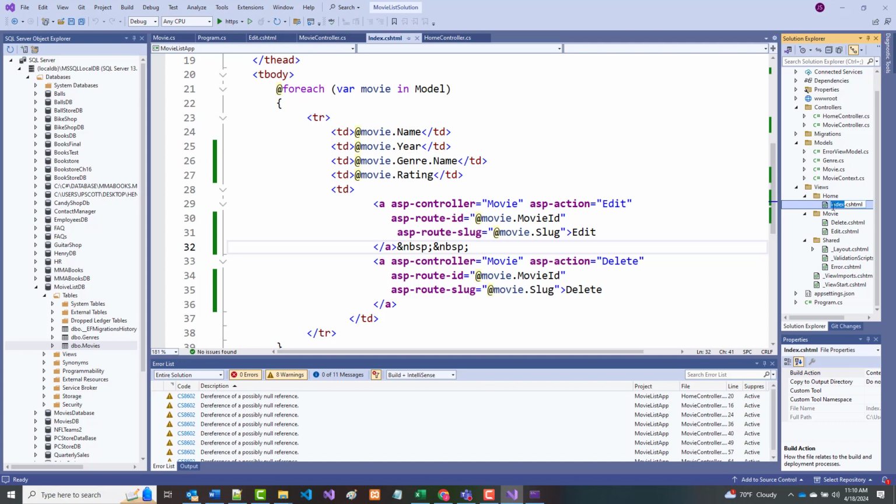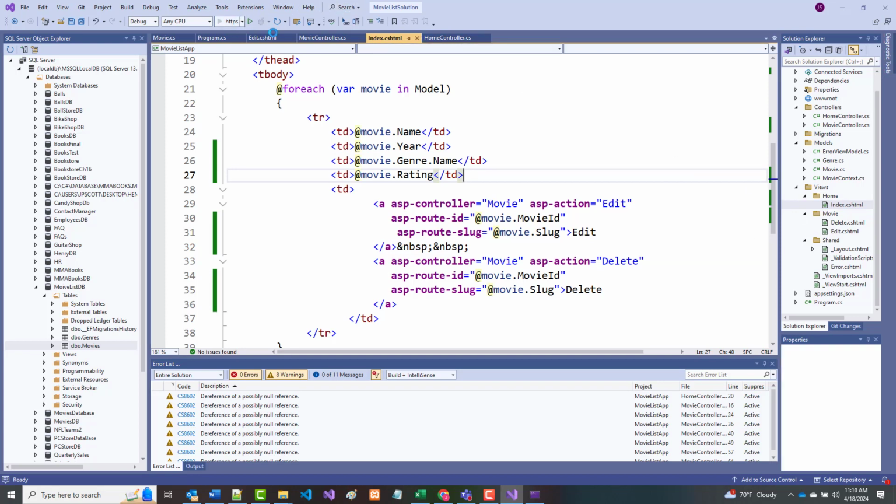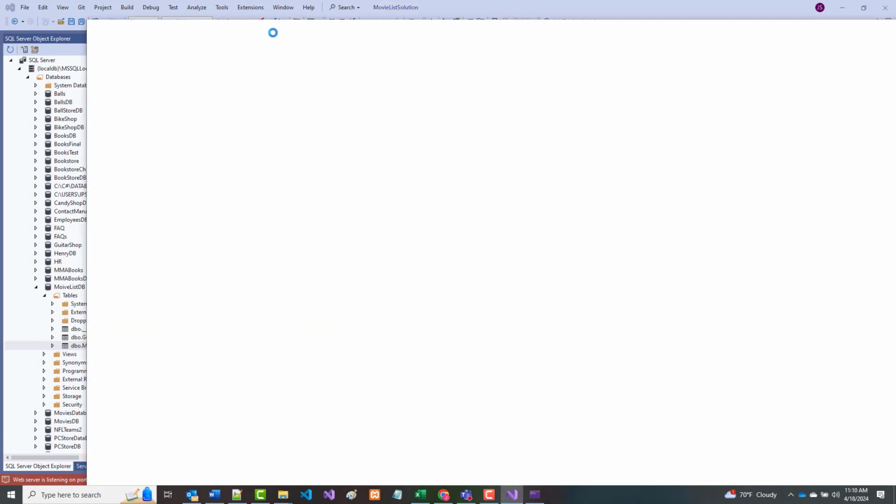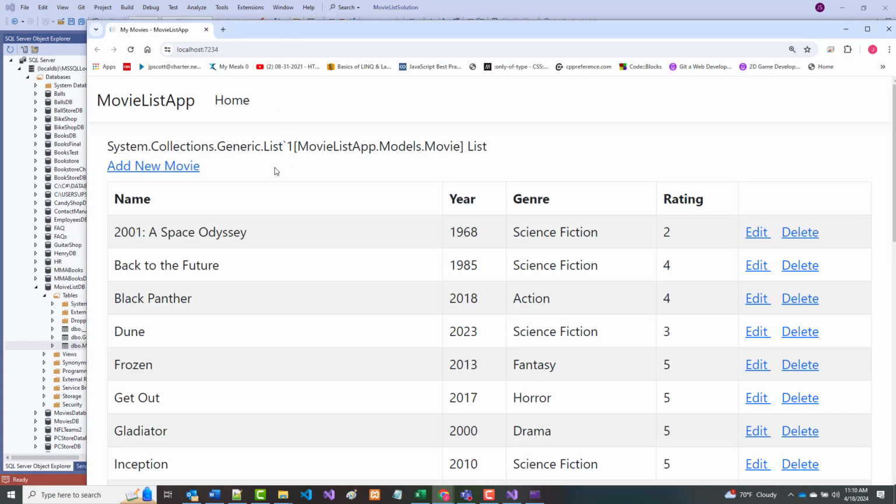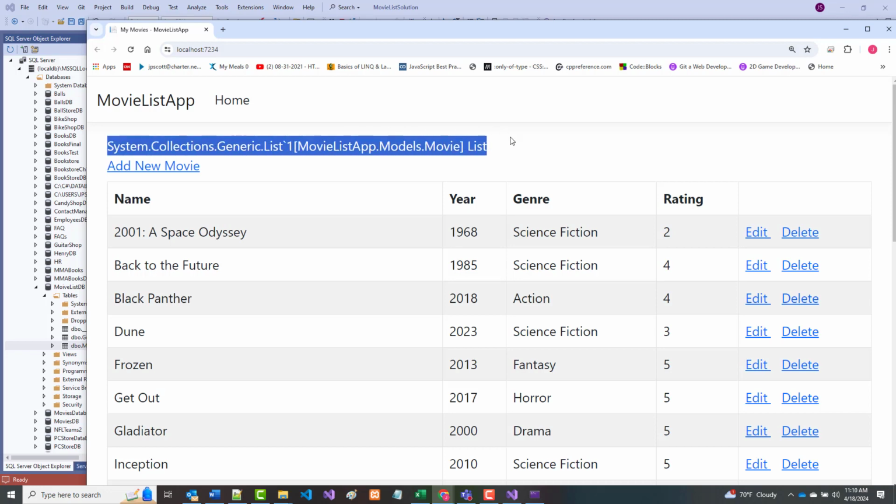I'm going to make that a capital I. Some of this stuff is case sensitive. Let's run it again and see if that mattered at all. No. So this is right before the add new movie.